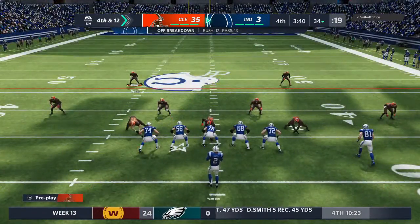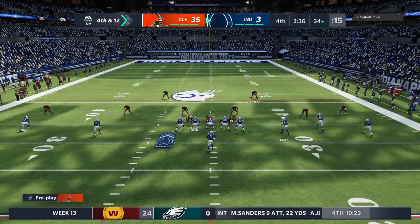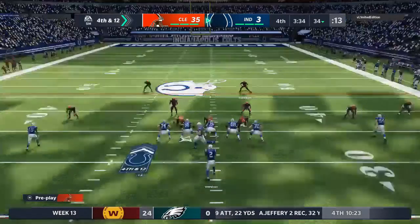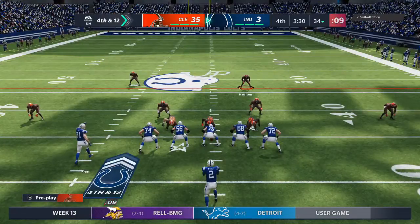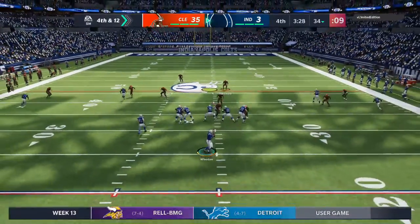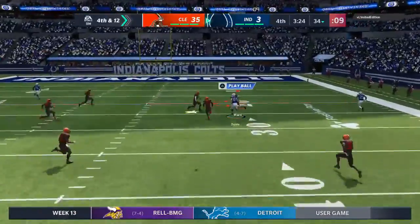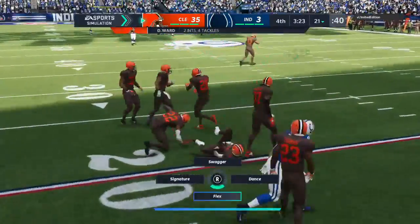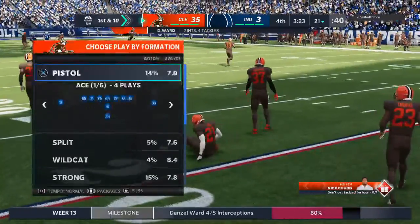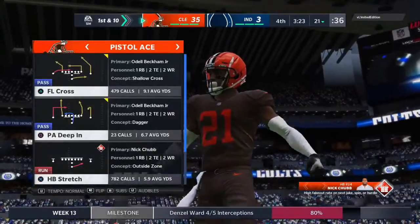And they're indeed going to go for it here on 4th down. So trailing here in the last quarter, let's see how this plays out. Desperation time. Winston on 4th down. He's going to air one out. And now here is another interception. Picked up by Denzel Ward. And his guys are going to take over at the 21-yard line.